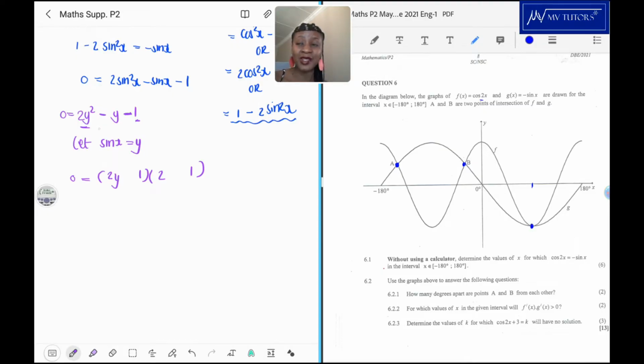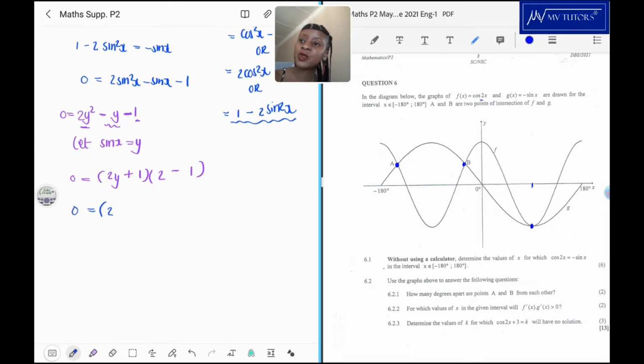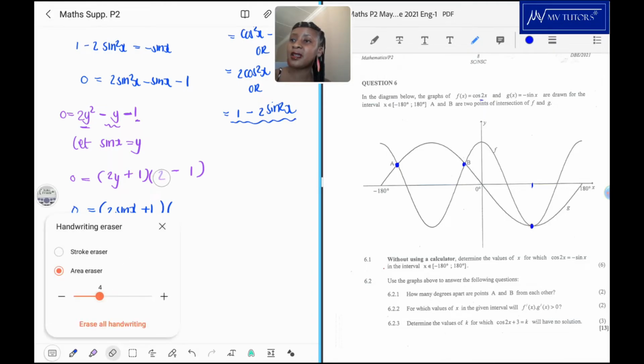So where will what go? If I take 2y times 1, I want it to be negative, because minus 2 plus 1 will give me minus y. And that's why I go with that option. But remember, I was using the y's to just help me with the signs. So in actual fact, this would be 2 sine x plus 1. And then I would have, what did I do there? Sorry, I made an error. I'm supposed to put y.